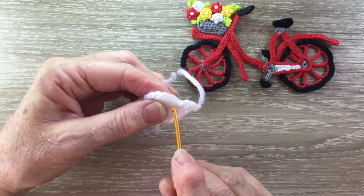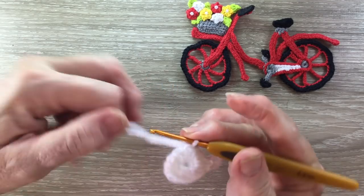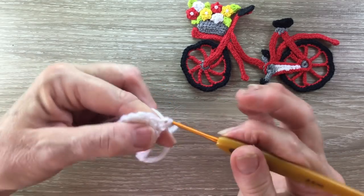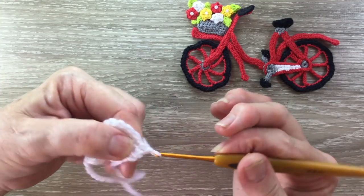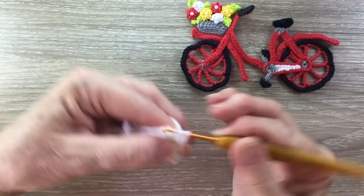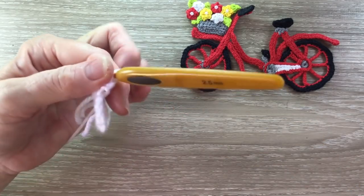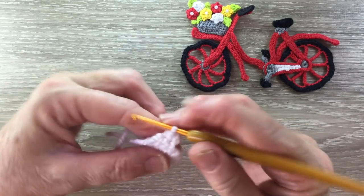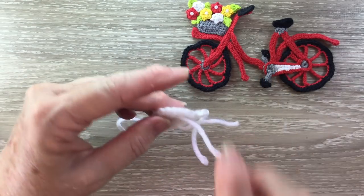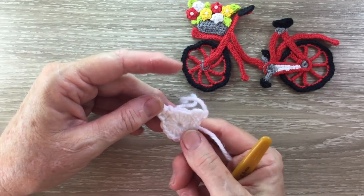Now we'll miss the next 2 stitches and join in the following stitch for our second ear and work 1 chain and work 1 single crochet into each of the next 2 stitches. And for row 2 we start with 1 chain and turn and work a joined single crochet over both the stitches and fasten off. And I'll need to pull the circle tighter when I'm weaving in my ends, but that's a little head.